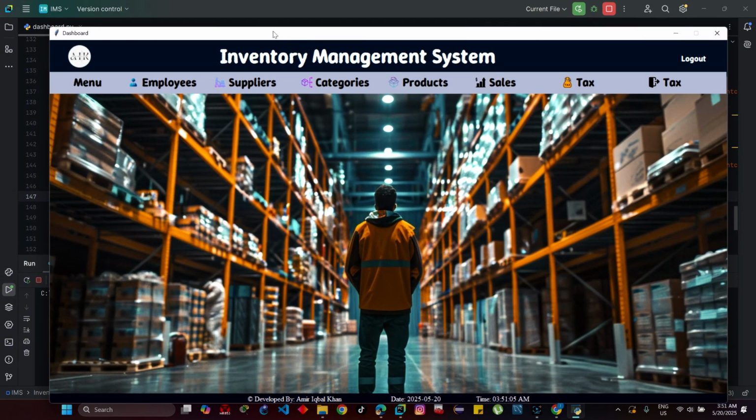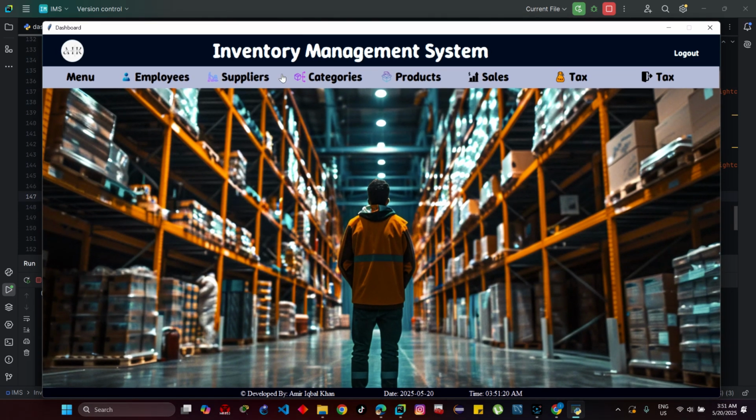Yeah, as you can see, friends, I did the part for the inventory management system title, also for the logout button, the logo, the footer, which consists of the name of the developer with a trademark, copyright, trademark, and meanwhile the date and time getting updated in 1000 milliseconds.